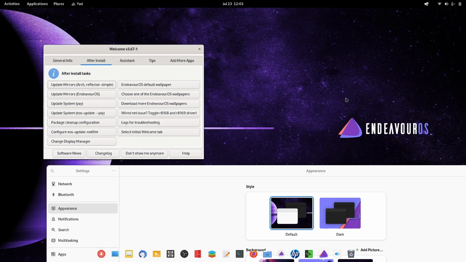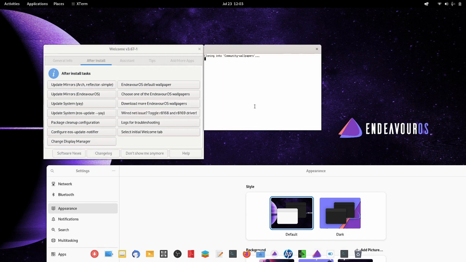So it's very easy and comfortable to download the Endeavour OS wallpapers from the Endeavour OS repos and get them installed on your system, and you can configure the GNOME settings appearance section to include all those retro Endeavour OS wallpapers. And here there is another button, download more Endeavour OS wallpapers. You have to use this button to download the community wallpapers.